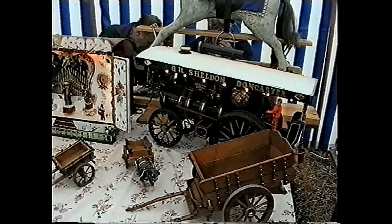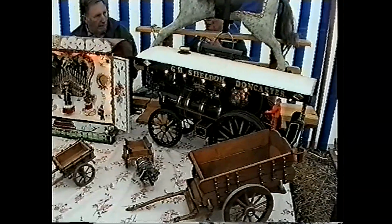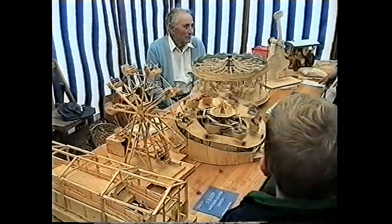All types of crafts are on show in various marquees on the site, as well as demonstrations throughout the day.